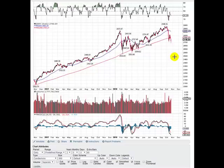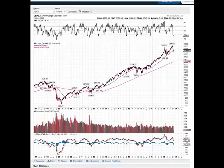If it clears there, then we are making major lows that are lower than what we see here, and that will constitute us being in a bear market, because by that time we'll have made likely lower highs and lower lows. So those are some areas to keep an eye on. But there's a lot of technical warnings out there, from the high selling volume, the breakdown in RSI and MACD on both the daily and weekly charts. We're starting to see a bit of an arc over here on the 50-day.